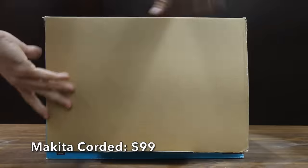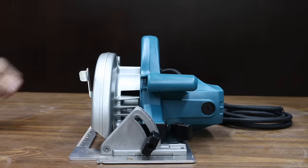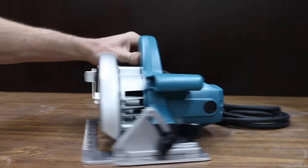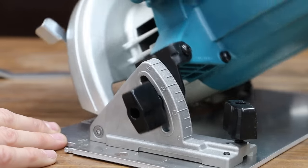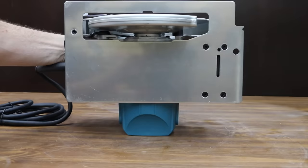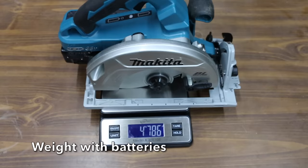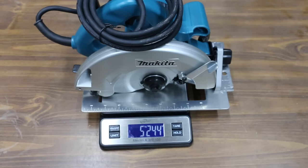At a price of $99 is this corded Makita circular saw. Two built-in LED lights, includes ball-bearing construction. The 15-amp motor delivers 5,800 RPM for proven performance and job site durability. The cordless Makita has bevel stops, but the corded saw does not. The blade guards on both saws seem equally well constructed. The Makita saw is made in China. The cordless circular saw weighs 10.55 pounds or 4.78 kilograms, and the corded saw weighs 11.56 pounds or 5,244 grams.